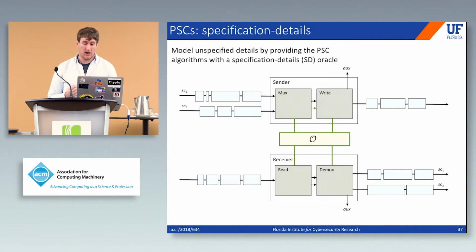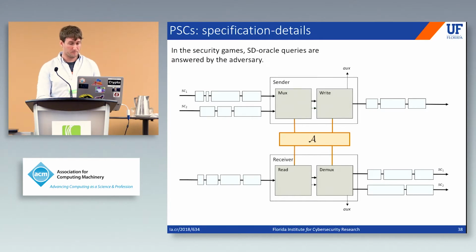Okay. So to formalize the idea that the channel may only be partially specified, we provide each algorithm access to a specification details oracle, or SD oracle. So a partially specified channel, or PSC, is comprised of algorithms that specify part of the computation, and everything else we're going to leave to this oracle, the SD oracle.